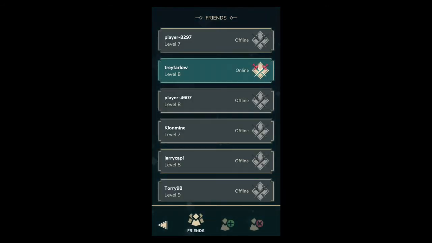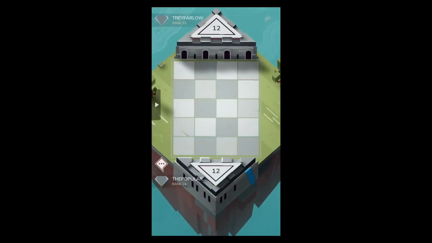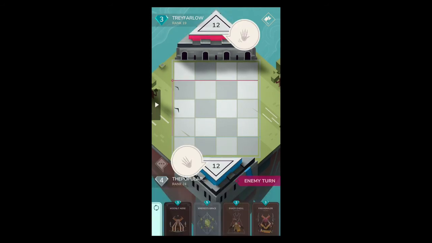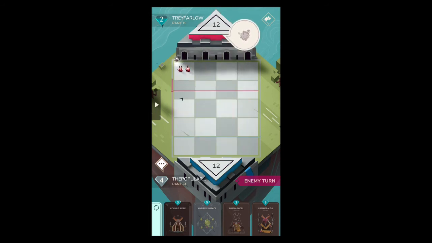I gotta be honest. Oh, there's an opportunity here. Trey Farlow, fight me. Fight me, Trey. Oh, yeah, that's right. We got into a battle with Trey Farlow. So, let's see what Trey Farlow does. Let's give him a wave. Yes! Yes, he is part of the flock. He waves. Let's see if he responds with the handshake. Come on, dude. Give me the handshake. Okay, Restless Goats. Ooh. Yes.